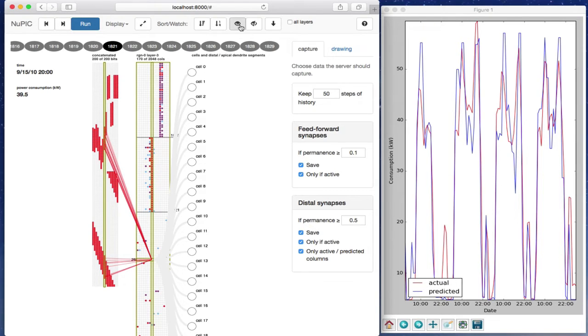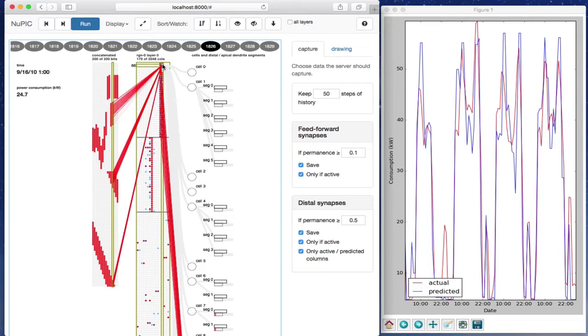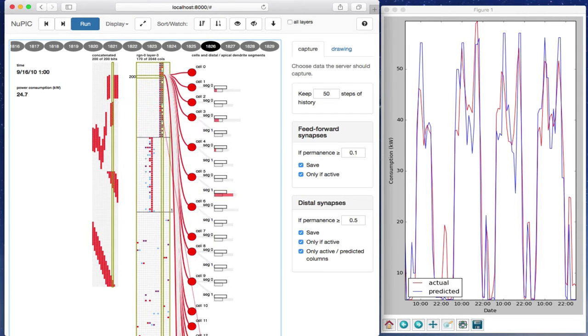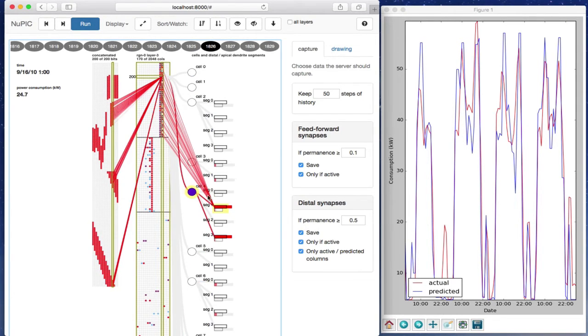And now that we've sorted this, the distal synapses are much more orderly. You can see them all here going to columns in the previous time step. They're not flying in every direction, and they're not shooting off out of sight. So I hope I'm illustrating the point that sorting can give you a useful view on an HTM's behavior.